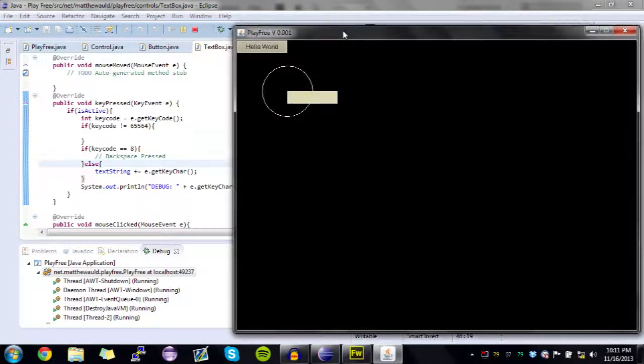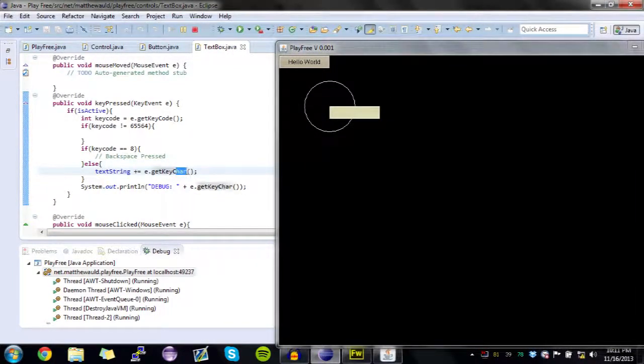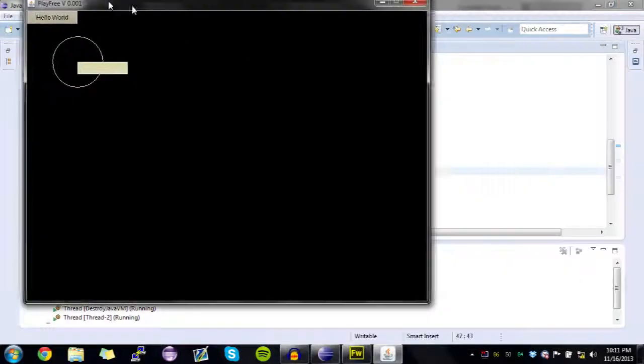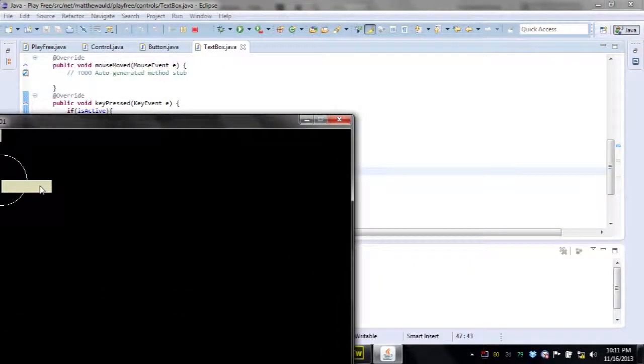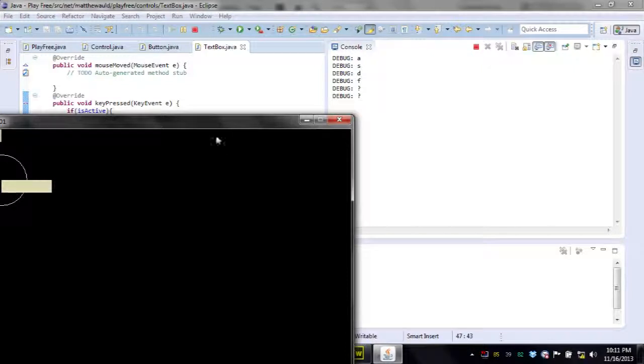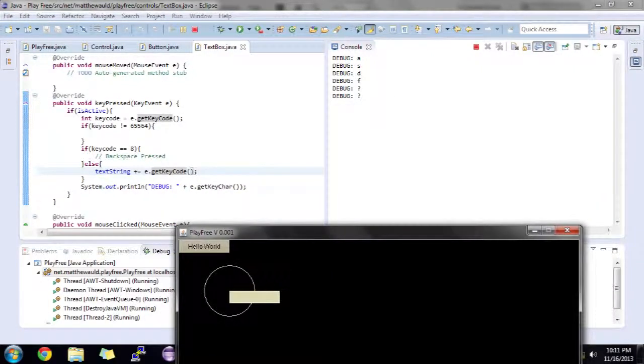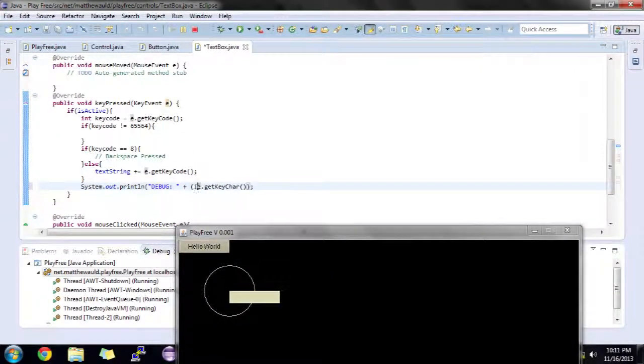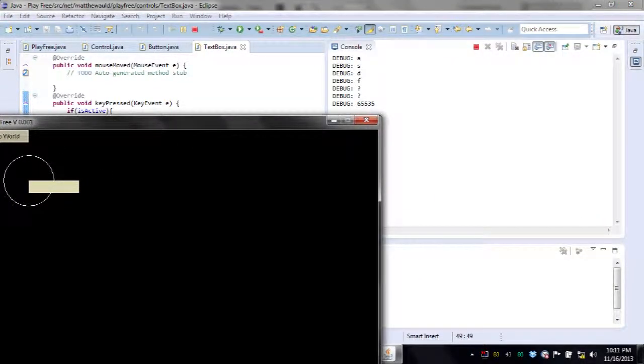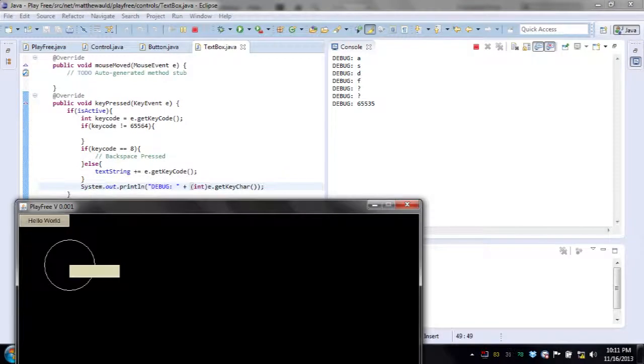First of all, let's get the key code. I want to see what the special characters are. Cast it to an int so we can see it as an integer instead of everything else. That's the magical number I was looking for up here.